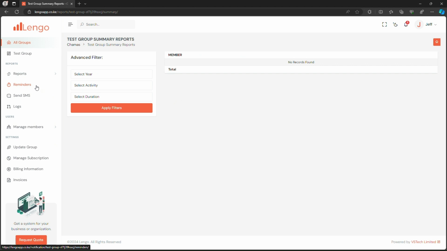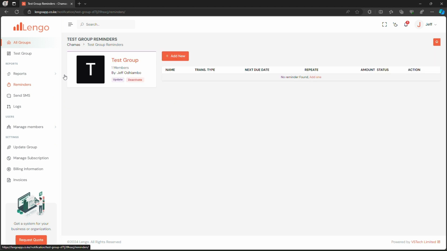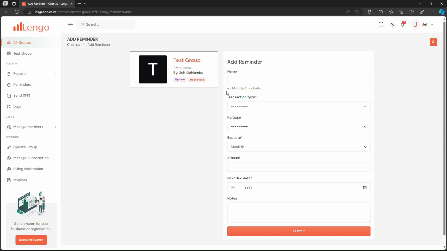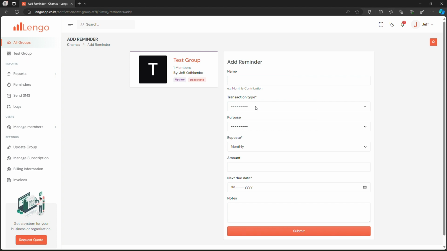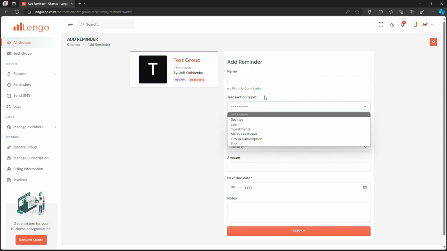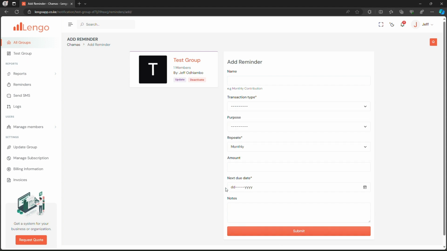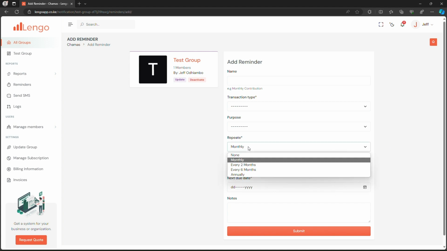And also the reminders: you're able to set reminders for the group. If you set a reminder, you give it a title, which is optional, then the transaction type, just fill the form, then the frequency. Will the reminder be sent monthly, every 2 months, every 6 months, yearly, or just once?